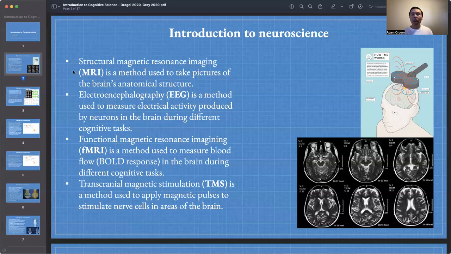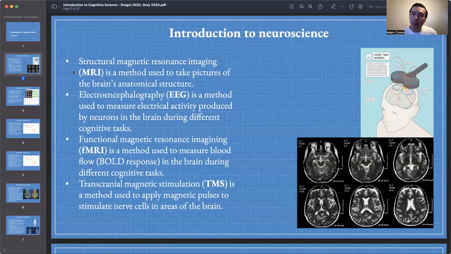Okay. Of course, some drawbacks or limitations of this approach is that we can't induce lesions in participants, right? That would be highly unethical to do so. I can't, for example, get 100 of my students from Berkeley and induce lesions in 50 of them, and then have another 50 without lesions, and then have them all perform a cognitive task and then see who performs better on the task, right? That would be highly unethical to put my students through such a situation. Okay, so we see limitations clearly in the lesion approach.